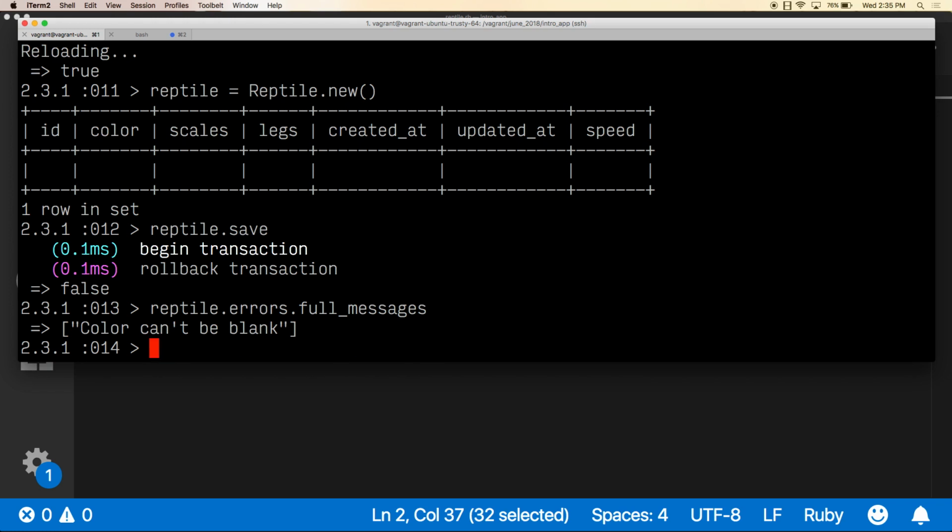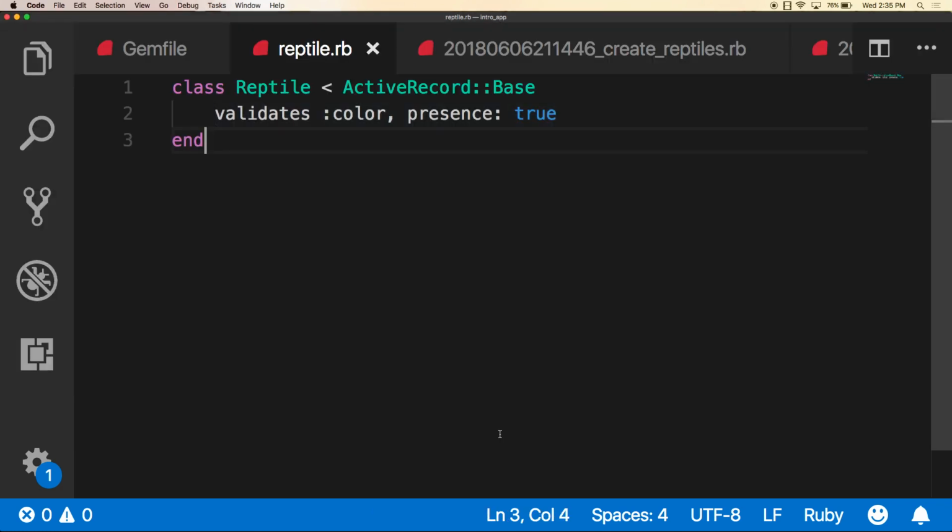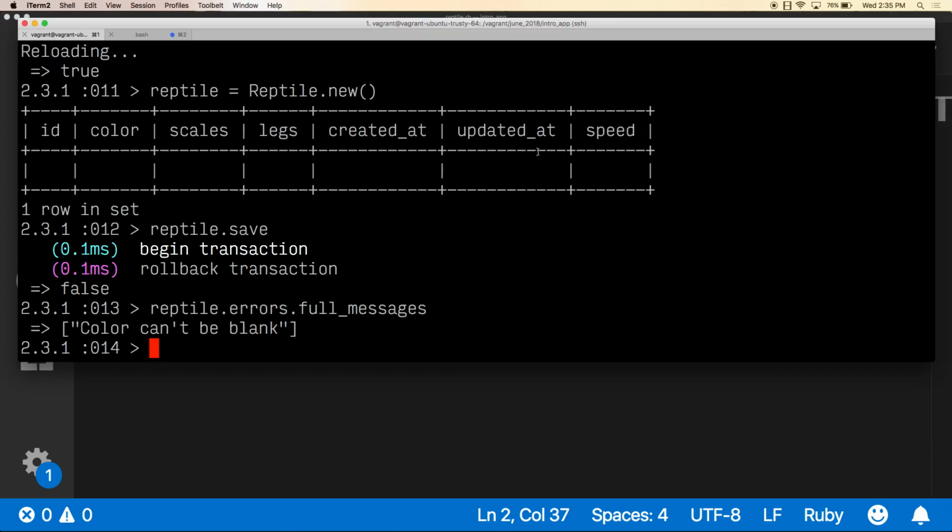Can you edit the error messages? You certainly can. I forget the syntax for it, but you add it on right here. In general, the defaults are pretty good, but if you do want to add that custom stuff, there is definitely a way to.